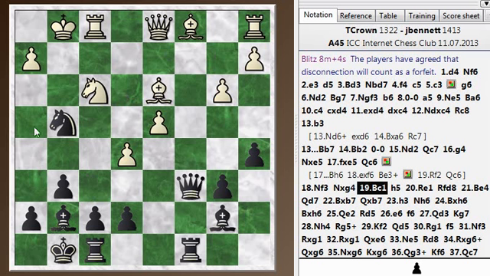I realized my knight was loose here, although his knight is pinned, so there's no immediate threat, but eventually this knight could move and then there'd be a discovered attack on my knight. So I played this move h5, but that was a mistake, and there's a couple of moves here that are good for black. And you might want to pause.